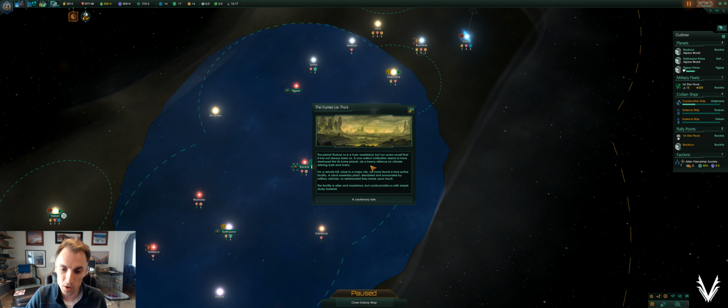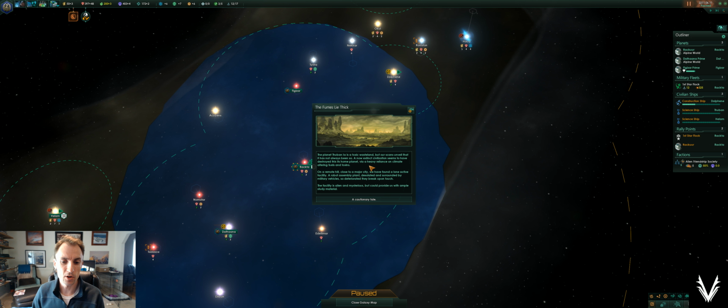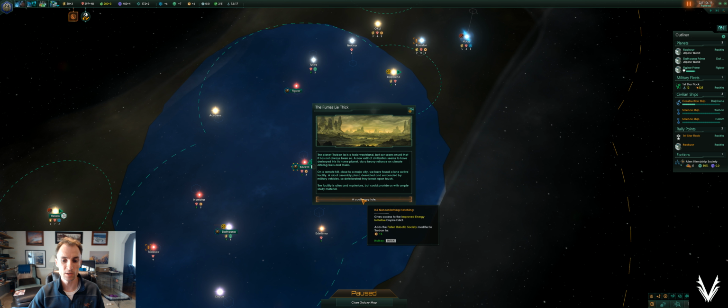The planet Thuban 1A is a toxic wasteland, but our scans unveil that it has not always been so. A now extinct civilization seems to have destroyed its home planet via a heavy reliance on climate-altering fuels and toxins. On a remote hill close to a major city, we have found a lone active facility, a robot assembly plant, desolated and surrounded by military vehicles, so deteriorated they break upon touch. The facility is alien and mysterious, but could provide us with ample study material.